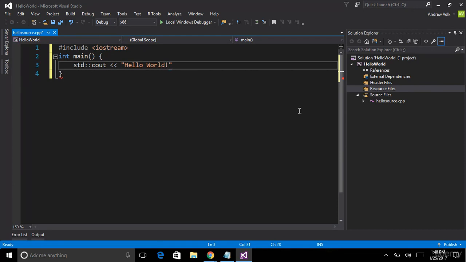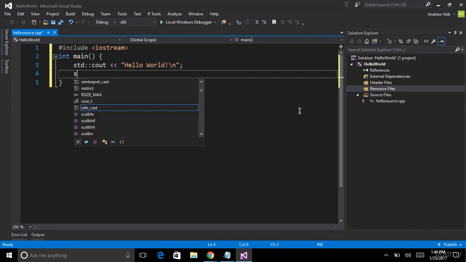And the last thing is a little trick. I'm going to type in a little \n. Now, the reason I did that is that it's actually a special character. This will not appear on the screen, okay? So we're going to end our line with a semicolon. Pretty much when you're in C++, a lot of the lines you're going to type are going to end with a semicolon when you're inside of a main function.